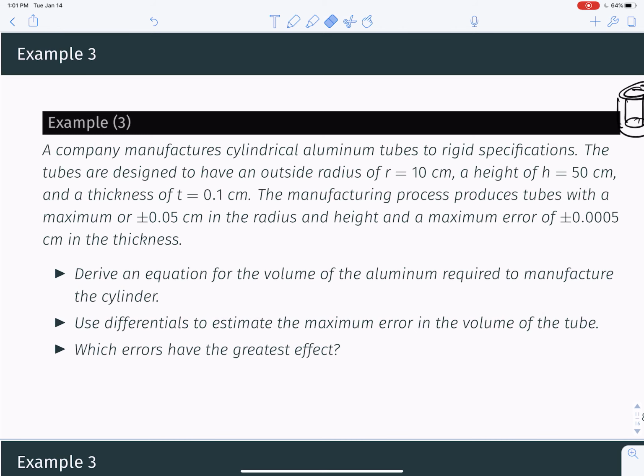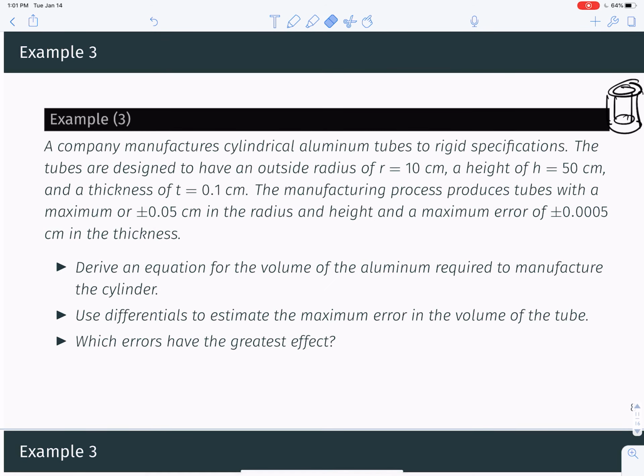Let's say you've got a cylinder, like I've drawn over here, a little cylinder, and this cylinder has a certain radius, a certain height, and a certain thickness. So you can think of it as, you could put the radius here and the height there, and then the thickness right there. Depending on what that radius, height, and thickness are, you'd get a certain amount of metal needed to make this. Now they've given us particular specifications here, but let's do it in general, and then we'll start tackling these problems in a moment.